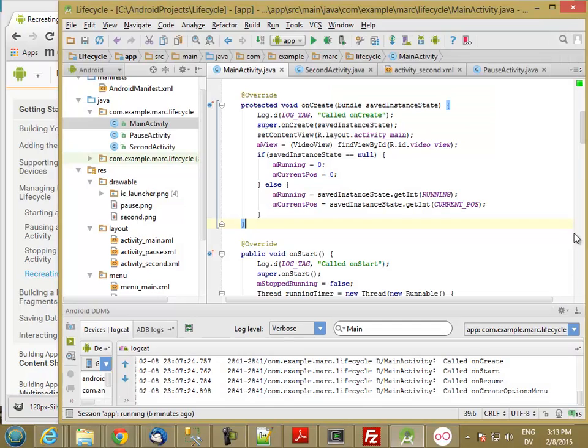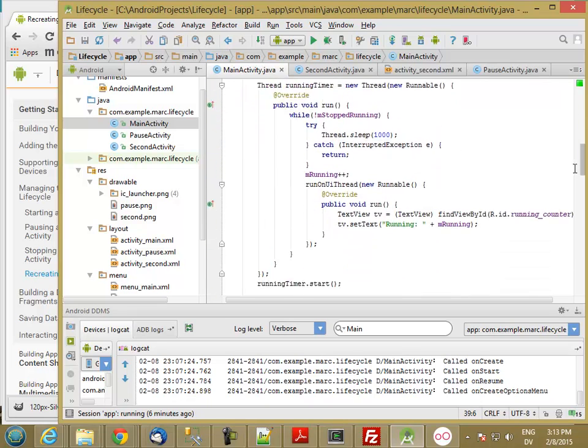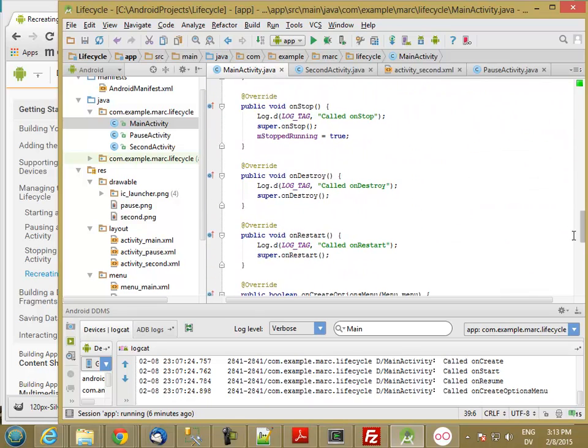So on the other side, I also need an onSaveInstanceState. So let's go ahead and create one of those. And I'll put it right before onDestroy.